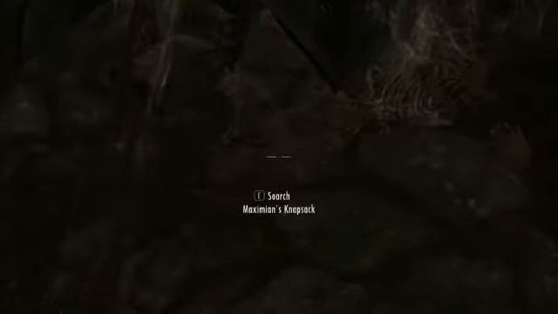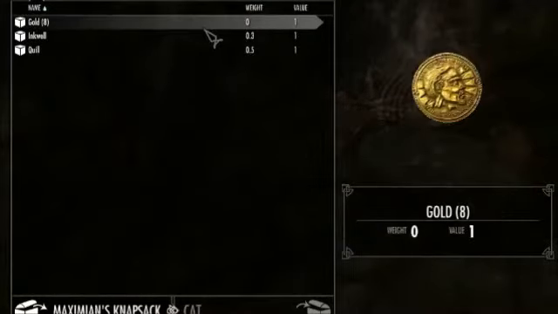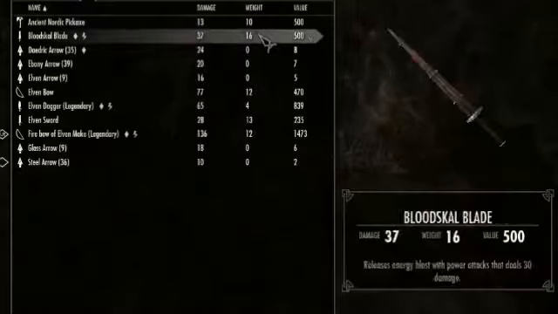And this is he. Let's loot him. Loads of letters. I'm going to have a look at these letters. Read them out.